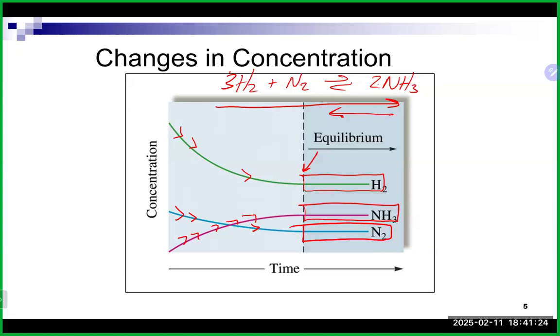But regardless of which one starts fastest, eventually they will slow down and come back to the same rate going in each direction. The availability of reactants causes either the forward reaction or reverse reaction to go. If you have more products, that should cause the reverse reaction to occur. Or if you infuse more reactants, it should cause the forward direction to occur. Other questions? Okay.